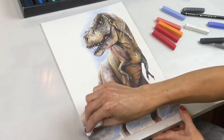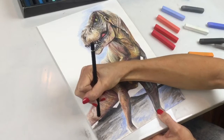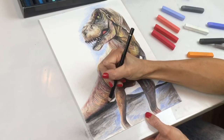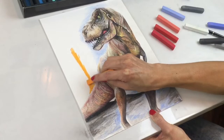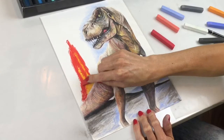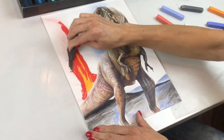Color the base of the volcano using a black colored pencil. Next, take a bright orange pastel and begin coloring a spout of lava shooting up into the sky. Use a deep red pastel to color around the orange, making it more intense. For the smoke, take a black pastel and scribble around the lava.